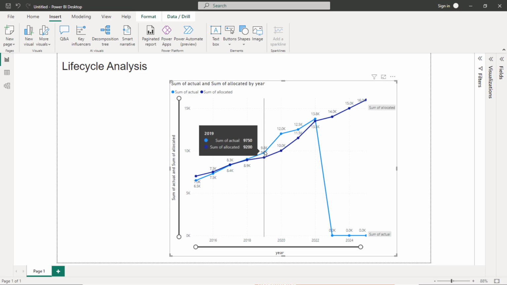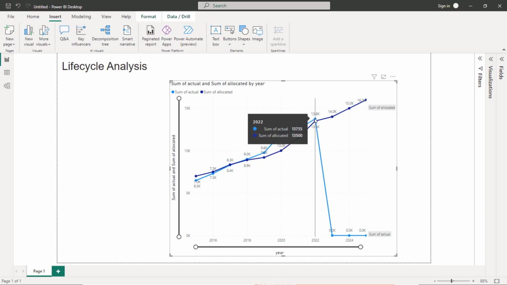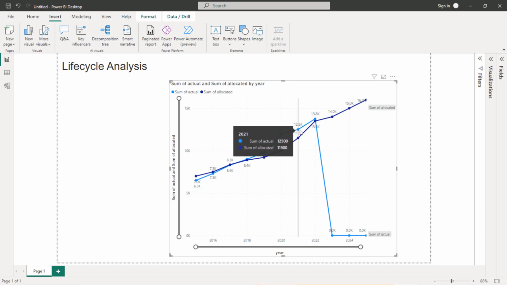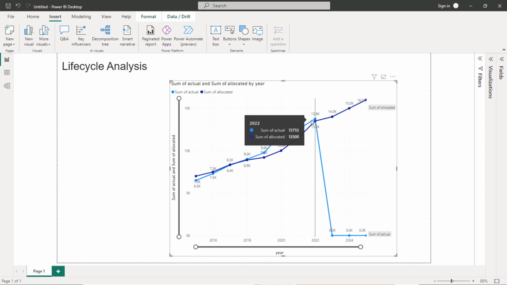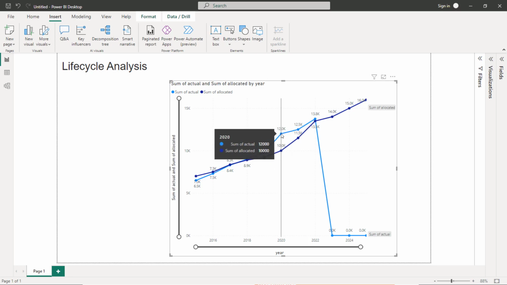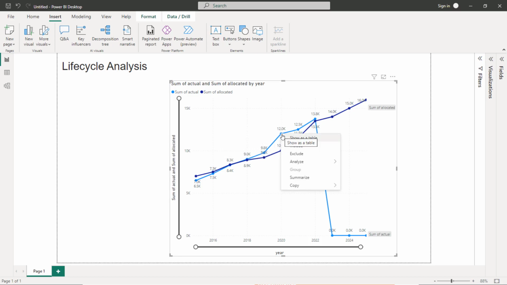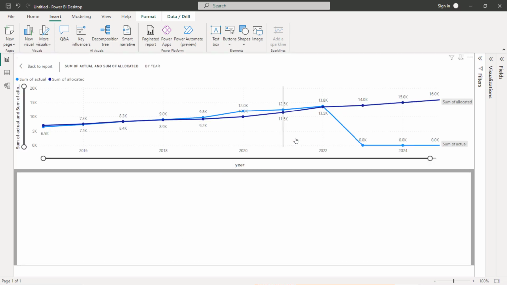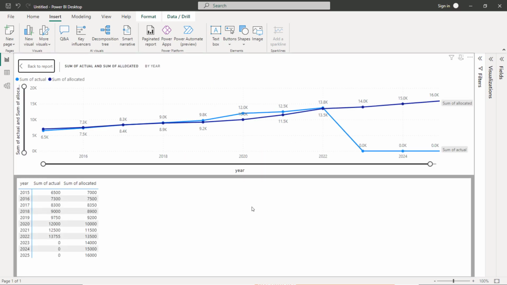Even right here between year 4 and 5, there was a steady increase. So you'd want to do some investigation into this as well. After year 5, it's less relevant, but things seem to stabilize a bit for that last year, for year 6 and up until 7. But if you're in a presentation mode and you need to show a table because perhaps that's the style of the presentation or they just want to see it, you can show as a table if you right-click on any one of those points along the plot line.